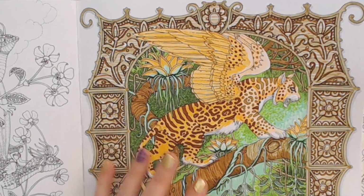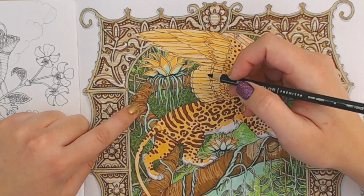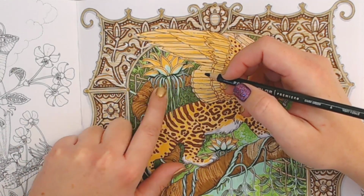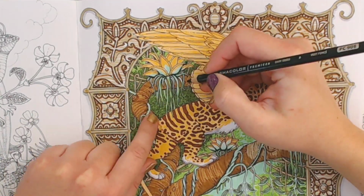Okay, so we're going to get going. We're using 908 dark green. And what I want to do is just start in the background. I'm going to create more color variation in this foliage all the way in the back. We already did some scribbles, which was really fun.